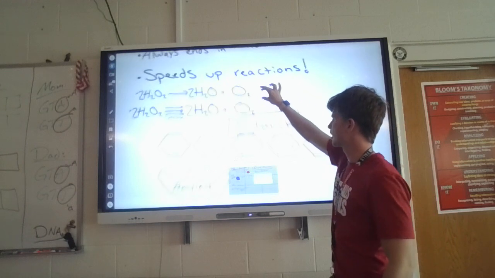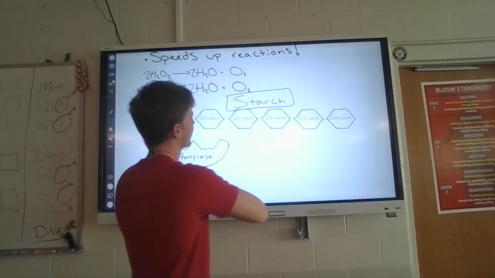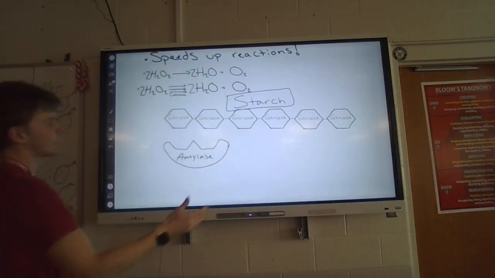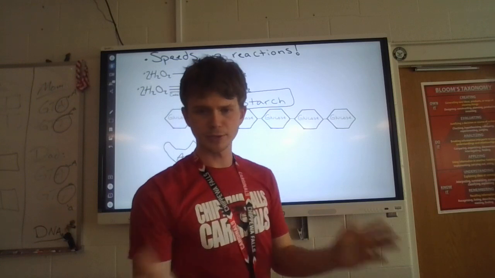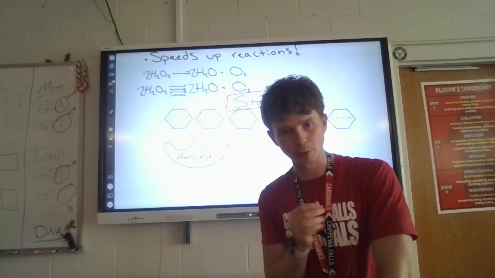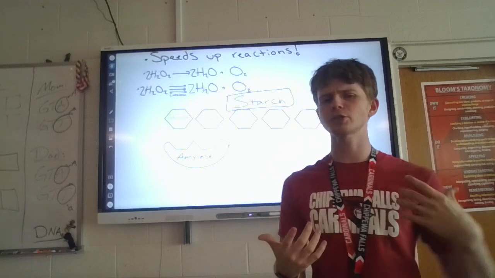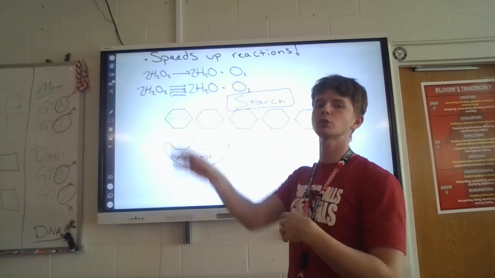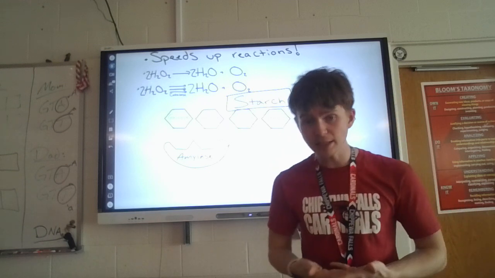Last but not least, I brought up this example earlier, starch. Starch is a compound made of 6 glucoses, and it's bound together. Starchy things that you guys eat are potatoes, french fries, etc. And we need to break down starch. We need to break it down so it's in the form of glucose, so we can do things like cellular respiration and break it down so we can exhale CO2, we could exhale water, and we can produce that ATP.